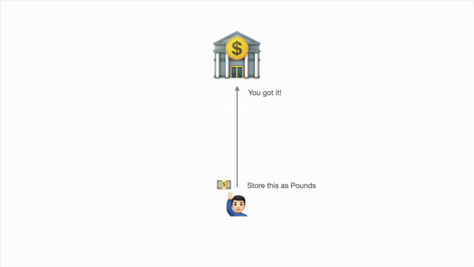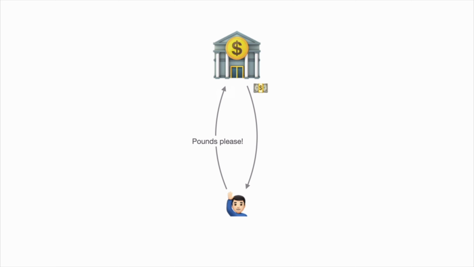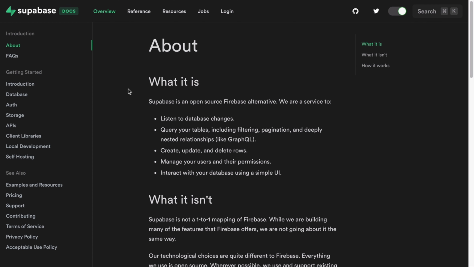Generally speaking, with a NoSQL database, you have to do all of these type checks in your application layer. So imagine if the world's friendliest bank didn't have a handshake to store currencies. So you could give it some US dollars and declare it as pounds, and it would just say yes and take it. And next time you draw some pounds, it will be US dollars, and that's probably not what you want. Now let's talk a little bit more about Supabase.